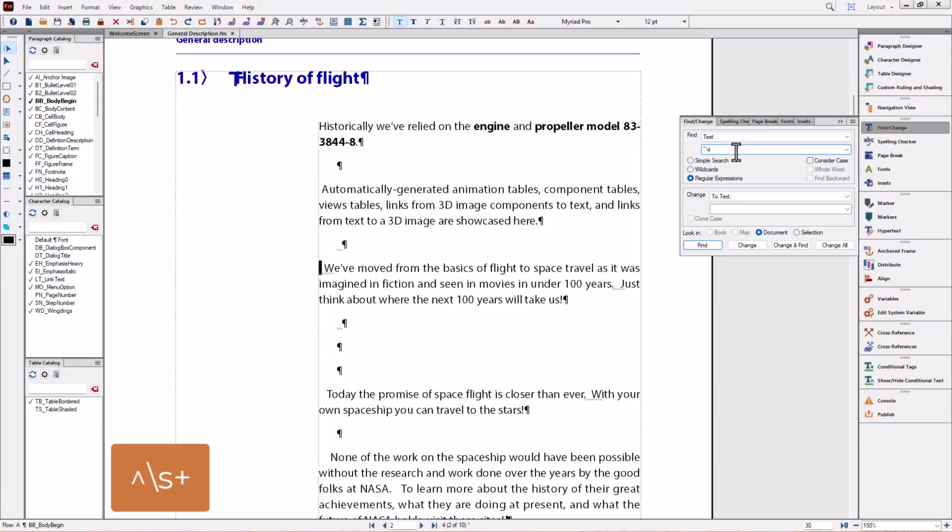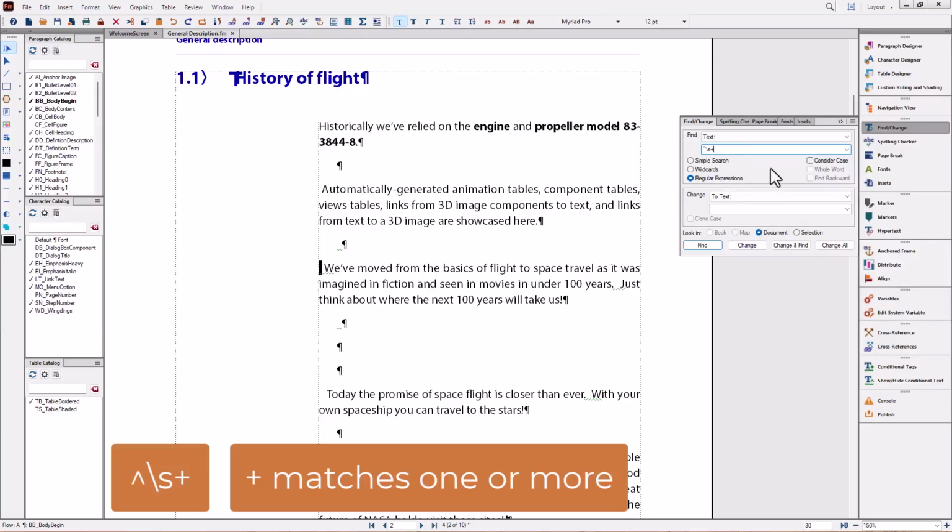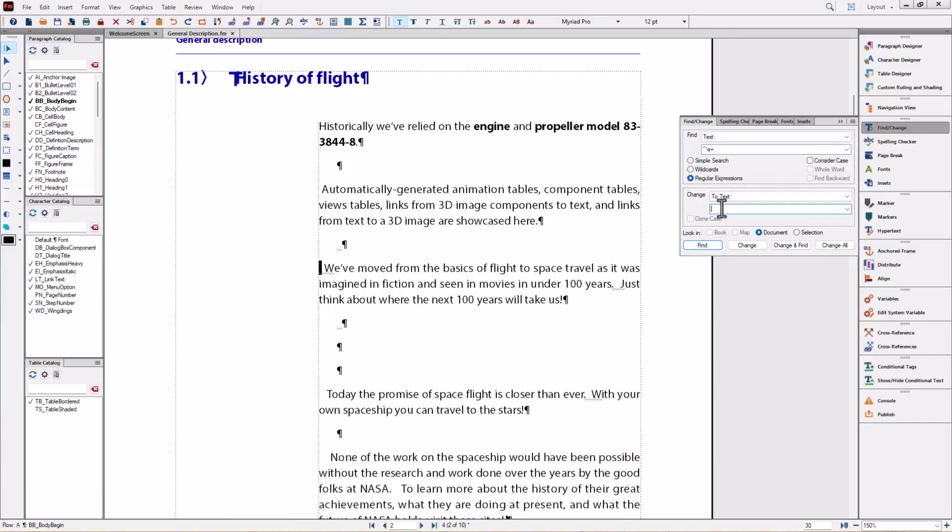Let's further refine it by adding a very simple match character. Now, regex has a lot of match characters. It can get very complicated, more than I can cover today. I'm going to go with a very simple one, easy to understand, and it's adding the plus. And the expression I built is caret \s plus. What that means is at the beginning of a paragraph, find any spaces. The plus means 1 or more. So 1 space, 2 spaces, 3 spaces. We know that \s is going to match horizontal and vertical spaces. I want to replace them with nothing, so there's nothing down here.